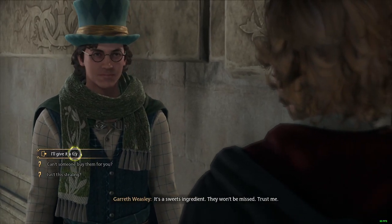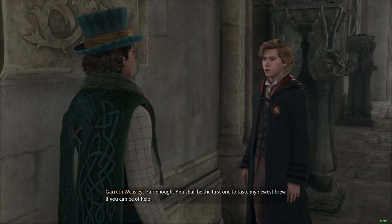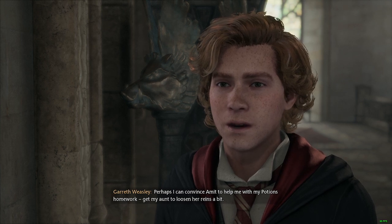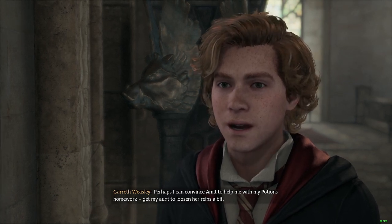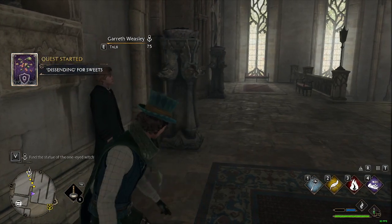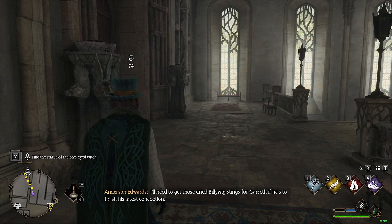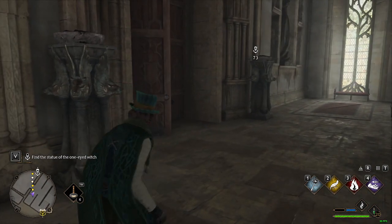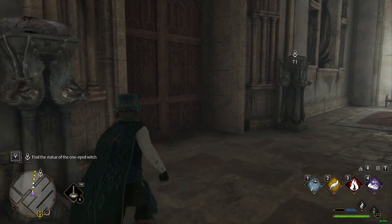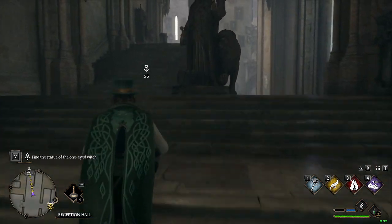Are you sure this guy should be in Gryffindor? Looks like a Slytherin. I'll see what I can do, Gareth. You shall be the first one to taste my newest brew if you can be of help. Perhaps I can convince my aunt to help me with my potions homework, get my aunt to loosen her reins a bit. I'll need to get those dried billy-wig stings for Gareth if he's to finish his latest concoction — I think I might go do that one.